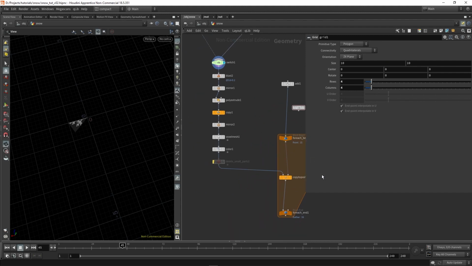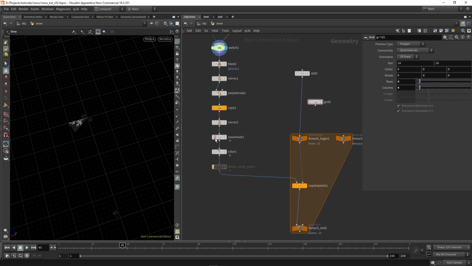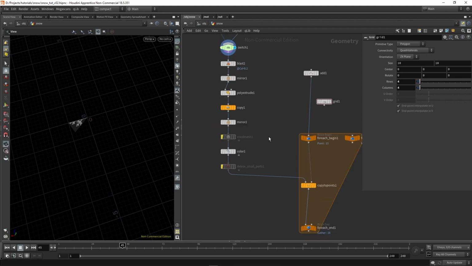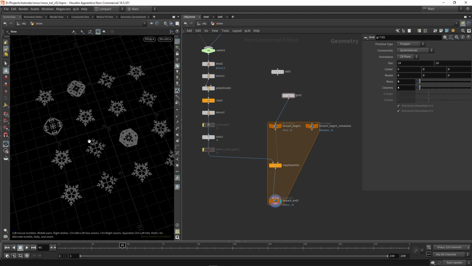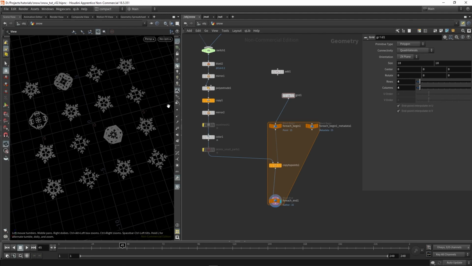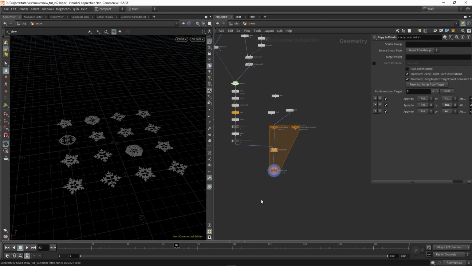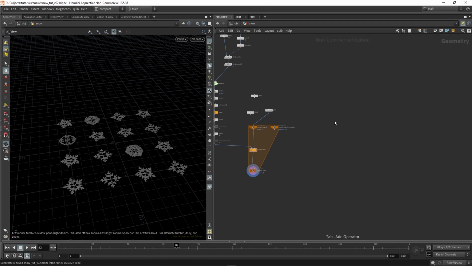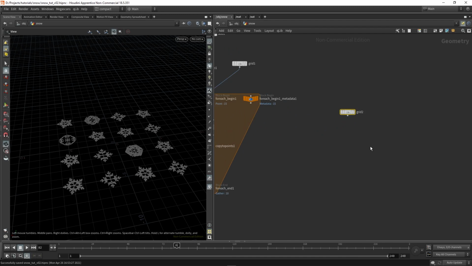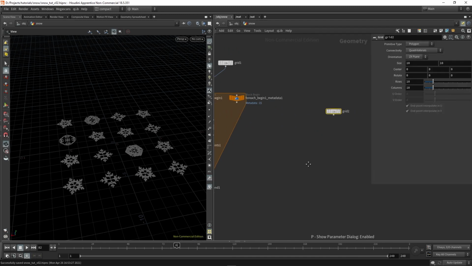Now, just to quickly speed up this whole setup, we're just going to turn off voxel mesh. If I plug this into our for each loop and visualize that, you can see at the bottom it's running 16 times. And we have 16 completely unique snowflakes. So the next thing we're going to do is set up a very basic Popsim that resembles something like falling snow. So if you don't know how to do that, then I'll show you now. If you do, then you can skip to the last part of the video.